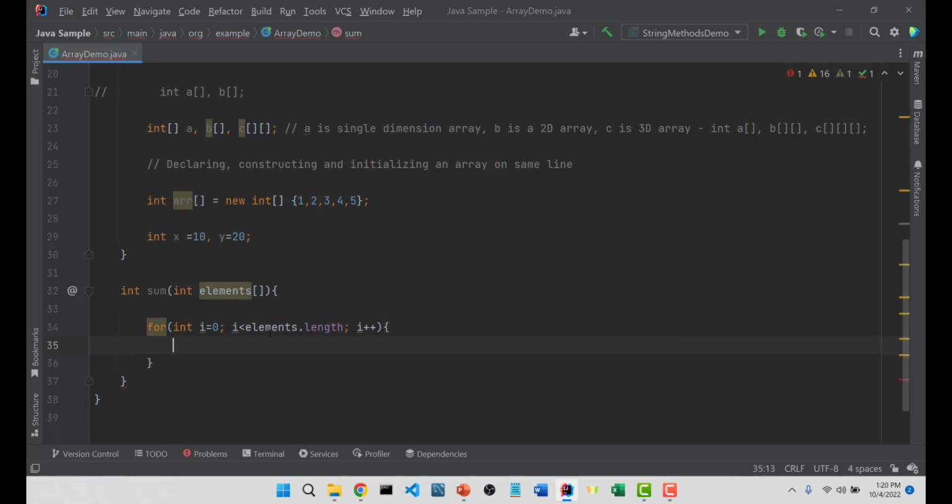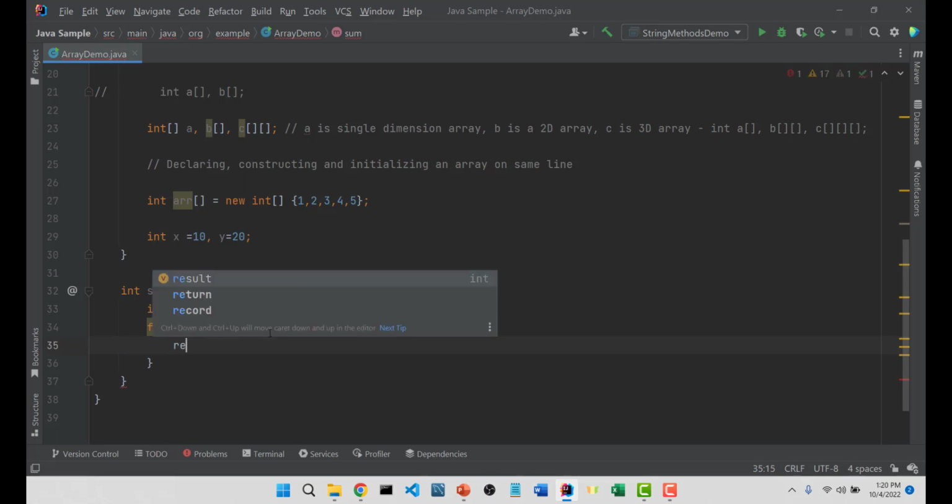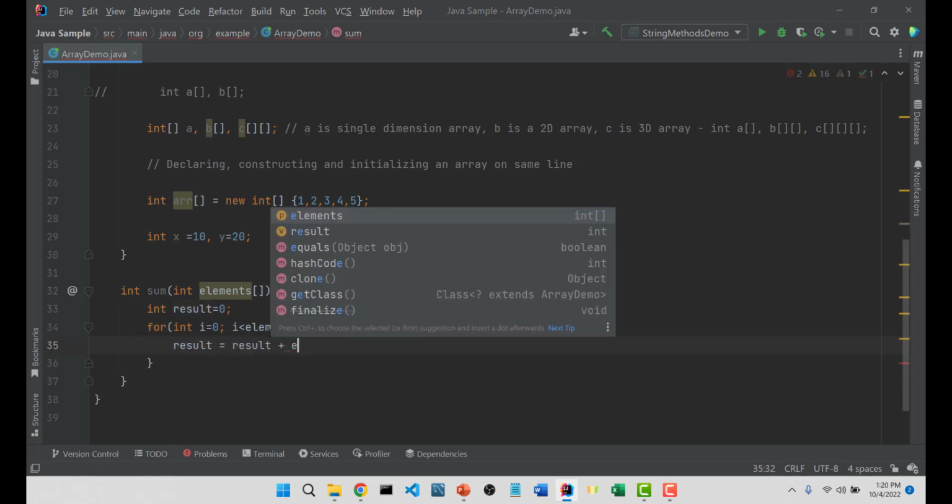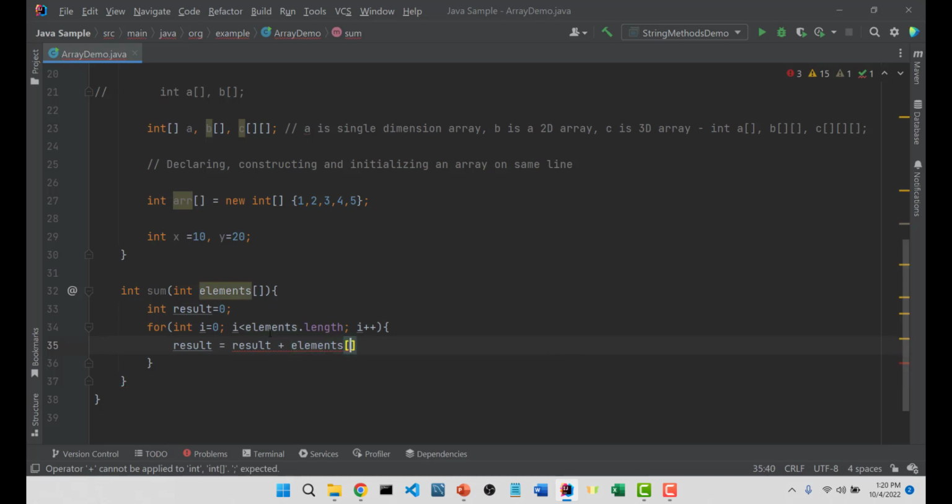Then let me declare one variable, integer result, initialized to 0. This result is going to hold the partial summation, that is result is equal to result plus the current element. This will do the addition, and once this is done we are going to return the result. This is how it is going to work.